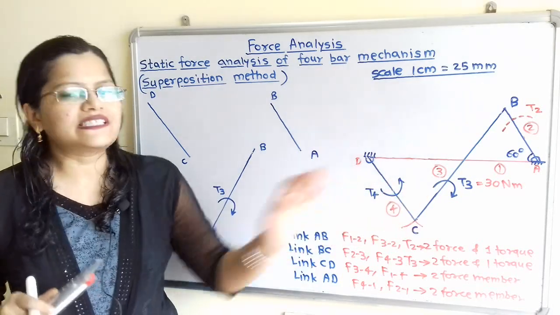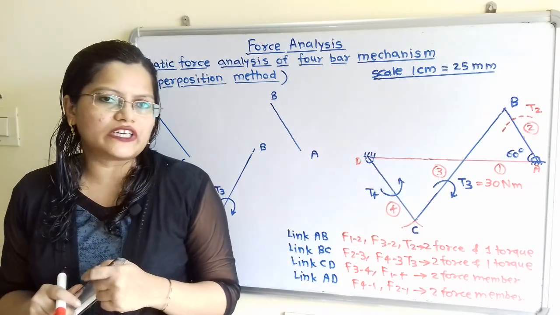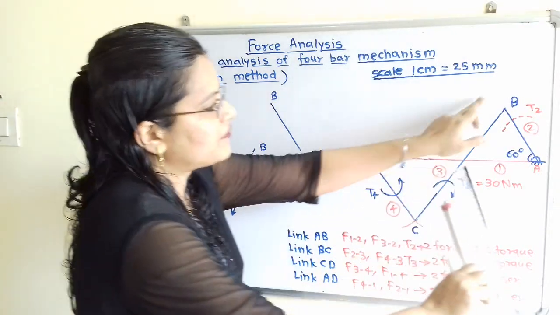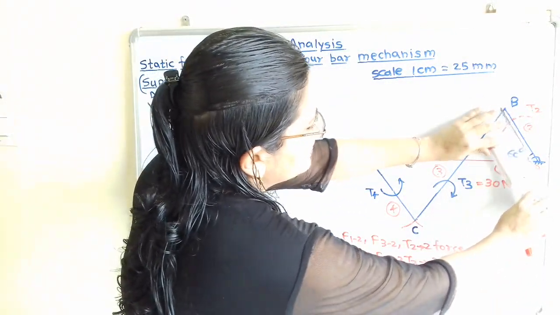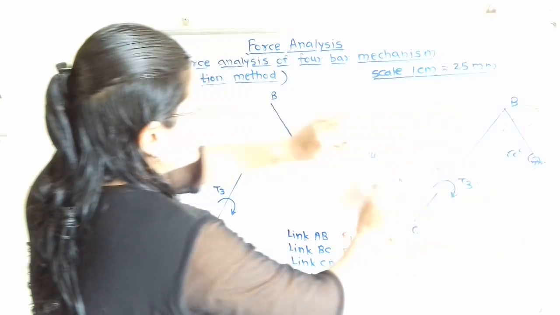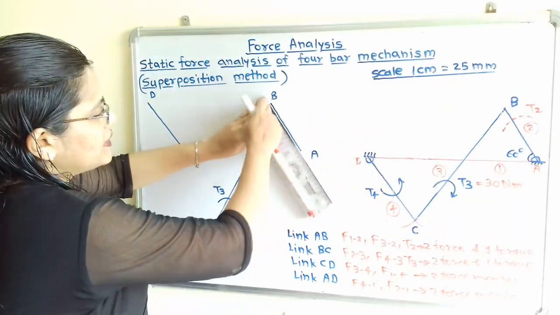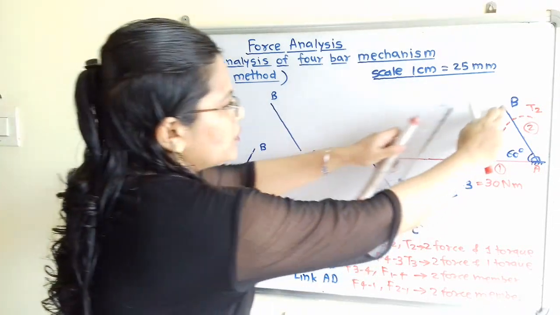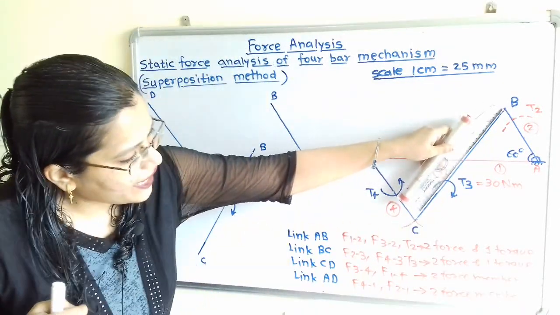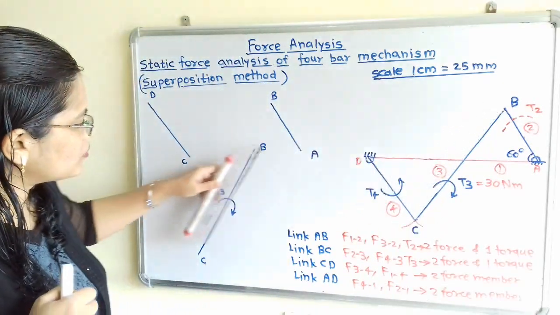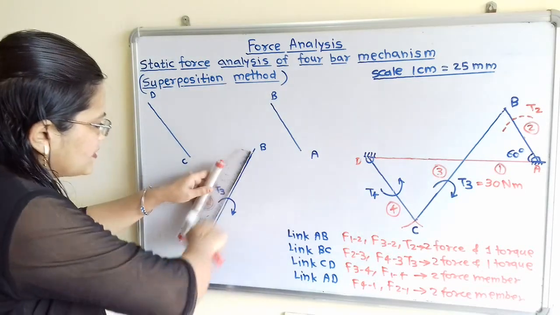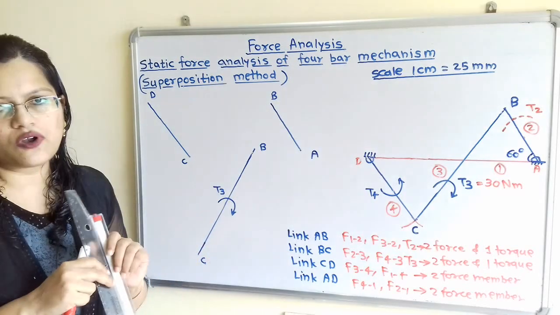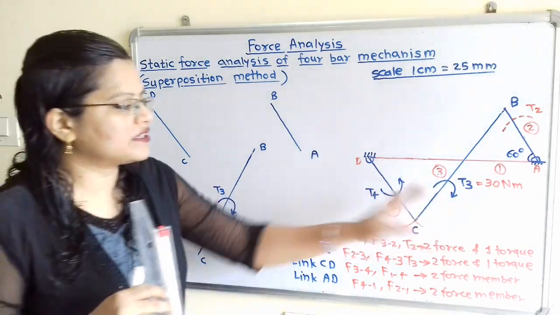With reference to this diagram, we will draw the free body diagram. We have to transfer all these links. So for this first link AB, we have to take the same length and we have to draw the line parallel to this. So here is the link A to B. Then we will move to the next, that is link BC. So we have to take this line parallel to this link BC and this is the line. So we have to show torque T3, that is in clockwise direction as mentioned in the question.